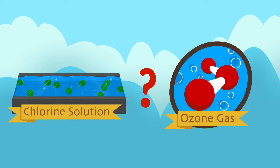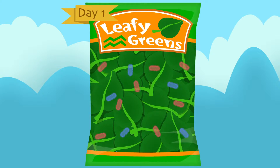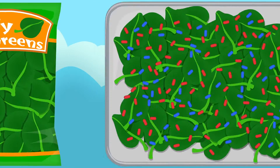How effective are these methods? Let's take a look at some spinach leaves with a normal bacterial load. Pre-packed spinach has a shelf life of two weeks. Watch the bacterial populations fluctuate as time passes. Imagine that red bacteria cause illness, while the blue represent spoilage bacteria. Bacteria gain strength and reproduce over time.